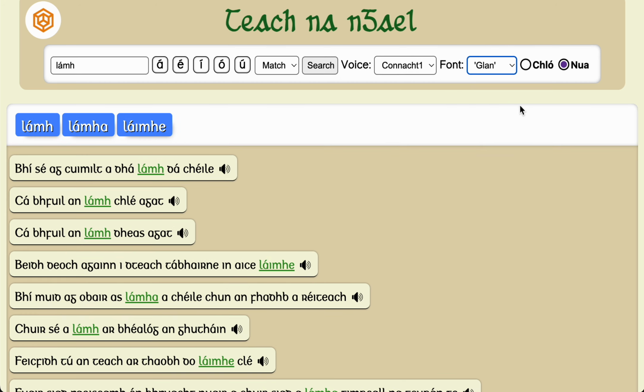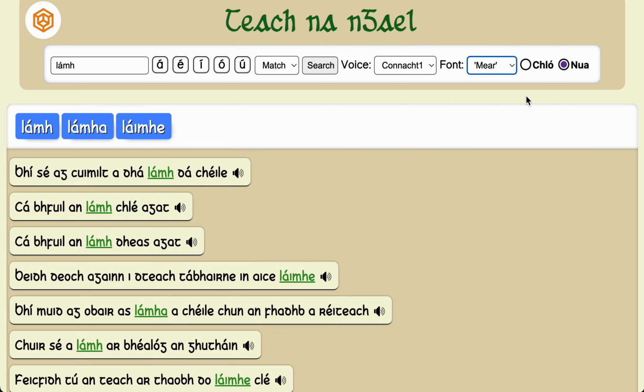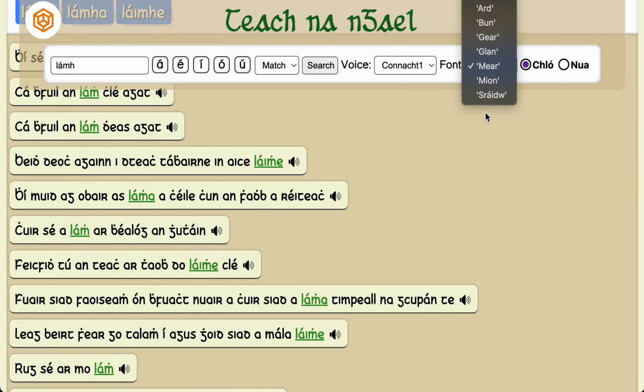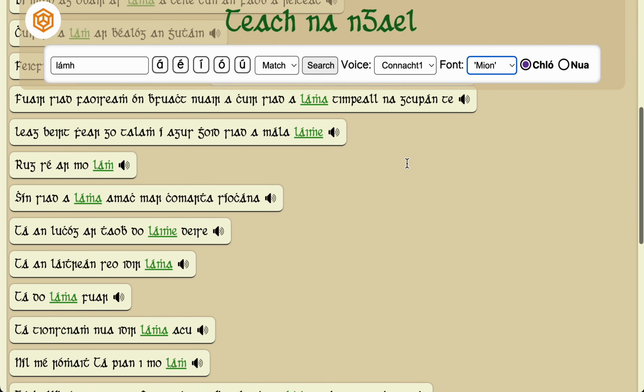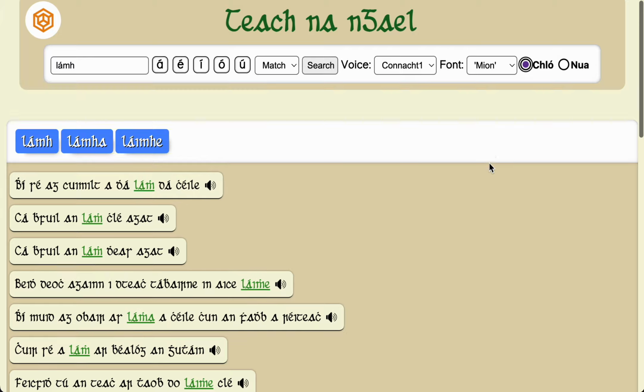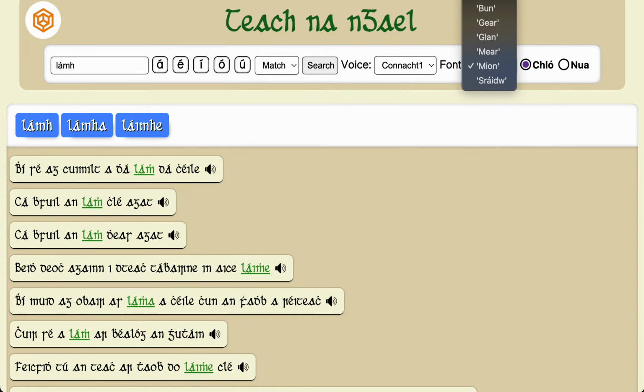And you can also choose between the traditional form of writing, nGaeilge, where the lenited consonants are replaced by their dotted equivalents. So you can see that too and play around with that if you'd like. Okay, let's go back to the default.